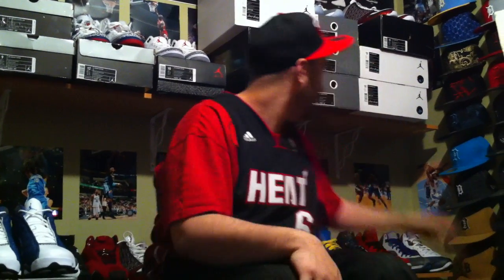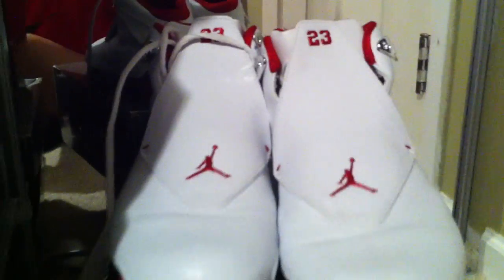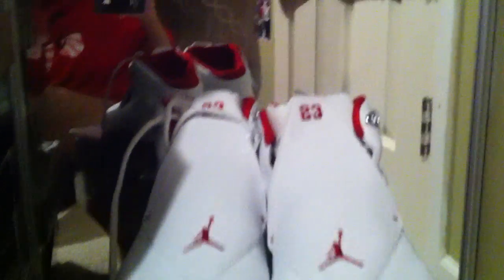Speaking of what's gone — these cement size 10s are gone. Cement 3s, gone. I got heat coming in. I have two pairs over here that are gone: the Jordan 10, the Jordan 18, and the other one's the foam. The pewter electric greens — the foams — those are gone too.